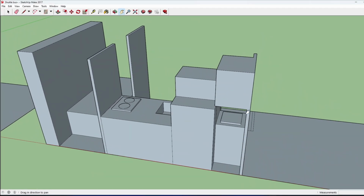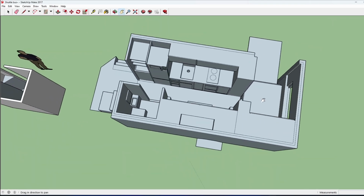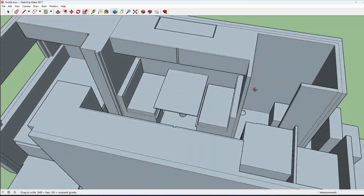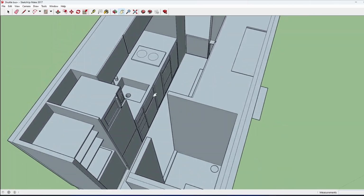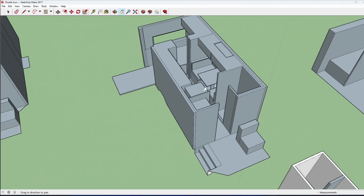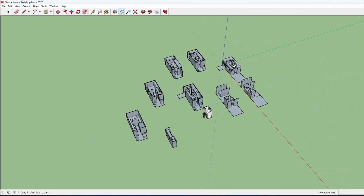Within the first month of owning the bus, I had already made a 3D model of exactly what I wanted the layout to be, and even with an entire year to reflect on that model and make changes, nothing stuck. I've designed around 10 different layouts, but the first one has always beat the others. I even jerry-rigged the layout for a few months to see how I liked it.